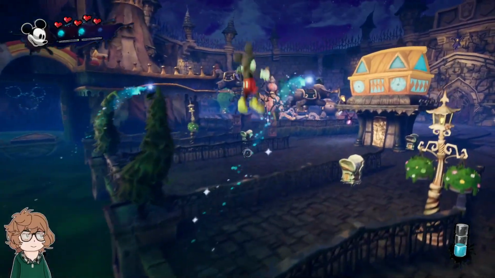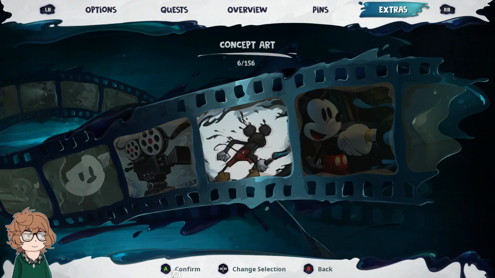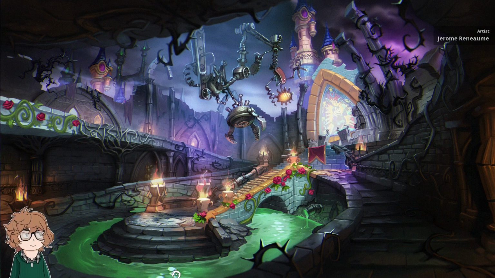Well, can I get all the loot that's available in the demo now? That should be all of it, right? Can I go to the menu and see the extras? I can. Cartoons, concept art. So we got the old Spatter Boys by Jenny Brozek. Yeah, it's really cool artwork. That's the area that we started with. That's in the loading screen, which is pretty cool.